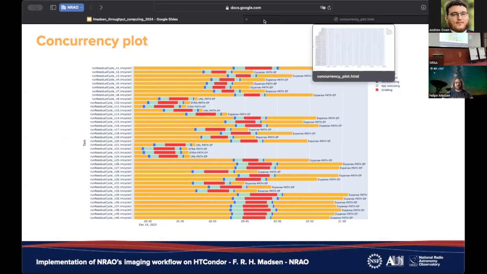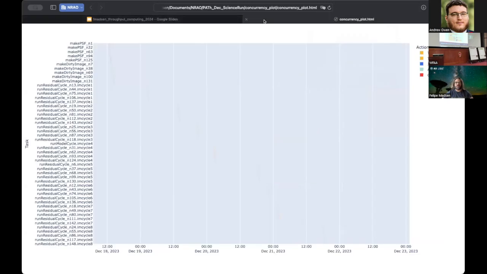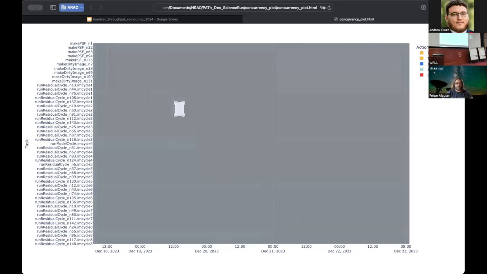So I will show the actual concurrency plot. And right now you don't see anything because this is over 1,600 jobs spread over 5 days, and it is trying to show everything. So there's almost nothing on the screen, but I can zoom in to particular cycles here.